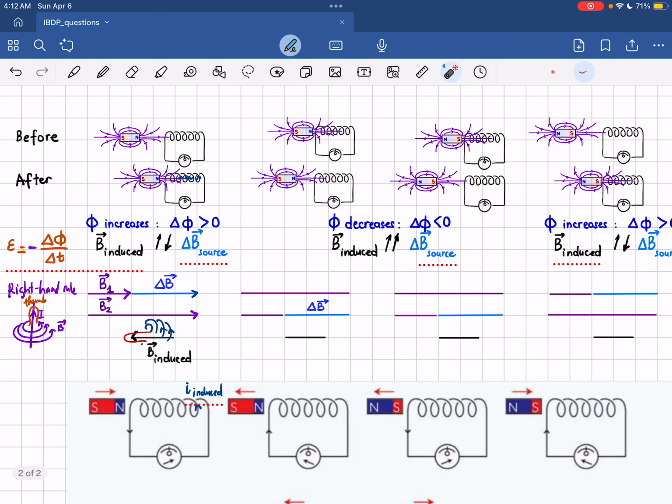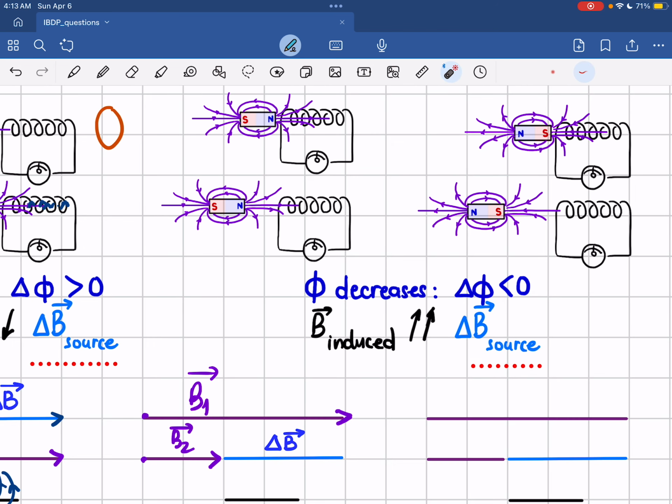Okay. So now let's do it again. What happens if we move the same magnet, with the north on the right and the south on the left, but then we move it away? Now first the B will be a strong one, right? So this will be the B1. And what happened to B2? B2 is after it's moving further away, so the magnetic field has become less, right? There are fewer magnetic field lines sent through the coil here. There are less of them.